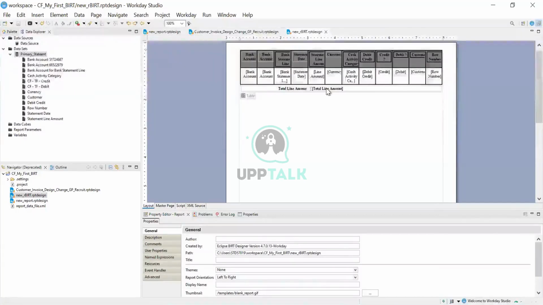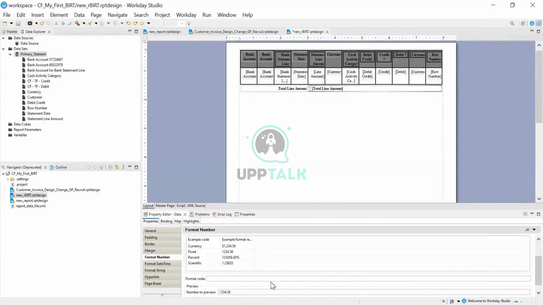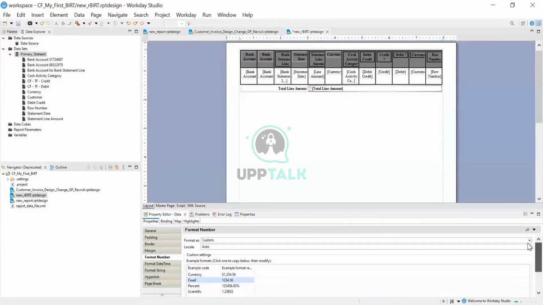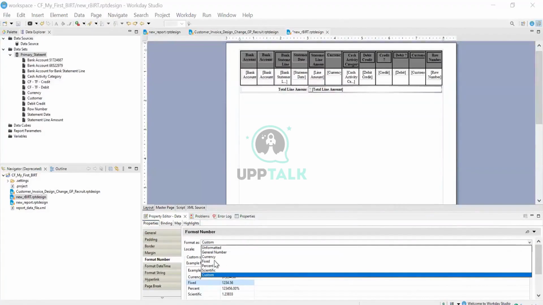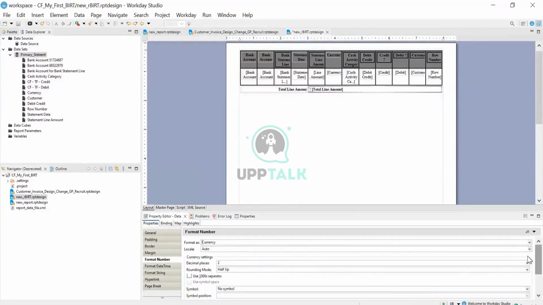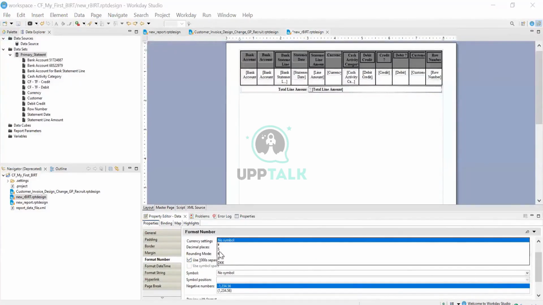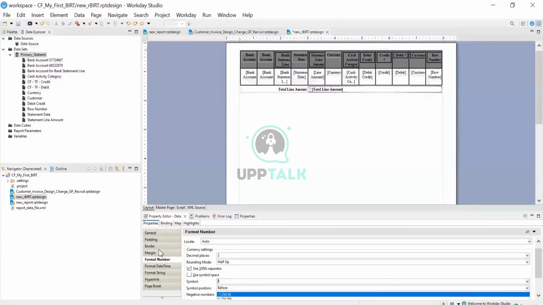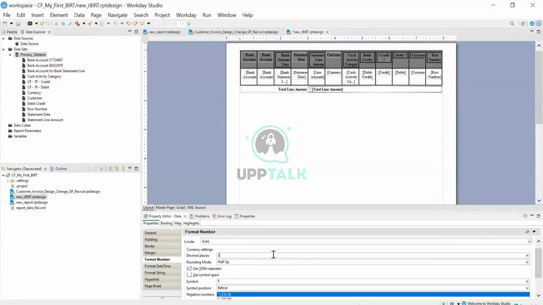Go to Format Number and we have custom format. Currency. If you want to have a symbol, you can add a symbol. Decimals: you can add two decimals, or if you want to round down or up, anything you can do, 2.7 if you want to have 0.